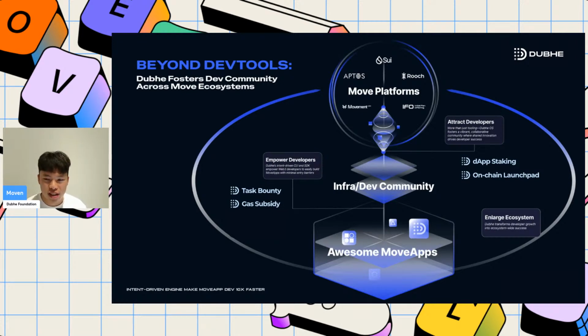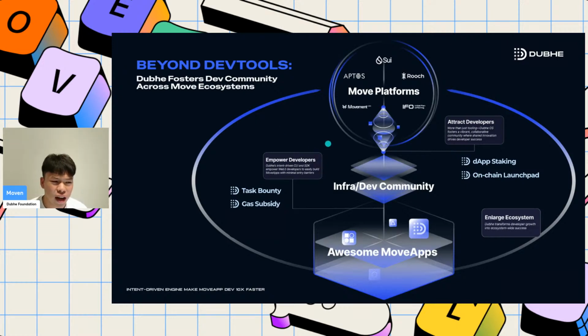Yeah. So with these mechanisms, we're going to form a really strong and tightly bound dev community on top of the Dubhe Engine as a dev tool. So we're going to make this positive cycle start rolling in the midstream. And the growth of the Dubhe Engine community is going to transfer to the overall developer tool and user-base growth for the Sui ecosystem as well. So that's why Dubhe is going to grow with the ecosystem.